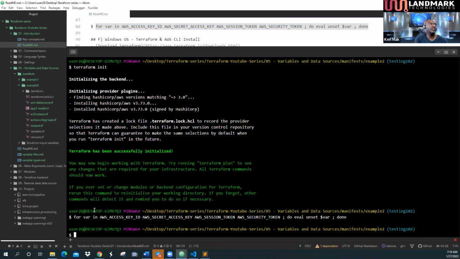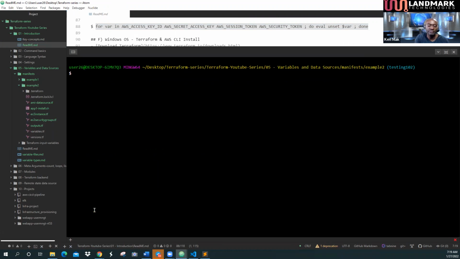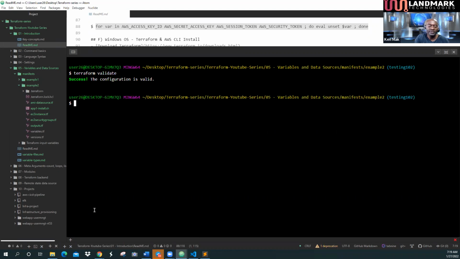Okay, so it has initialized. Then I'll run terraform validate. Configuration is valid. Then I'll run terraform plan.